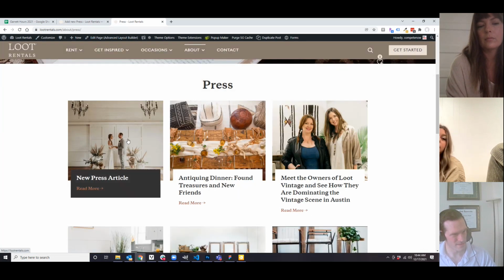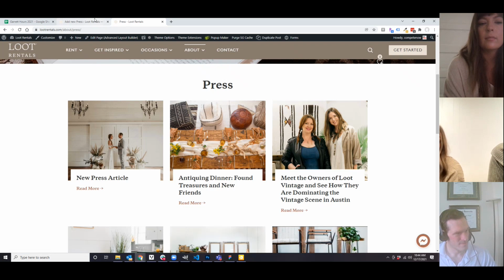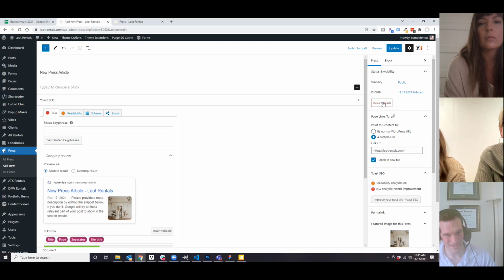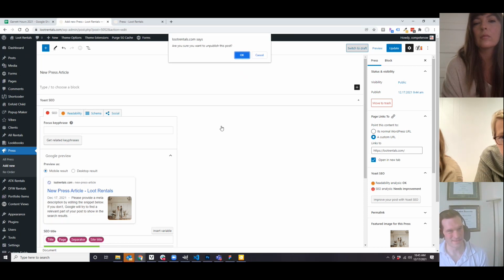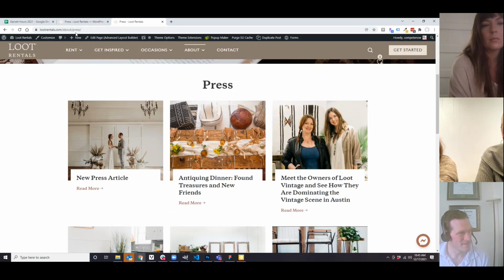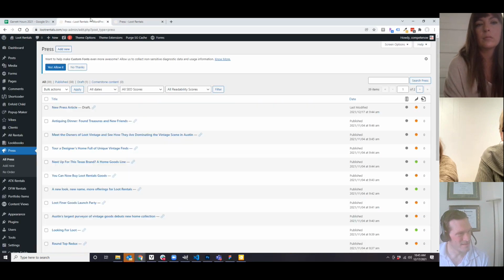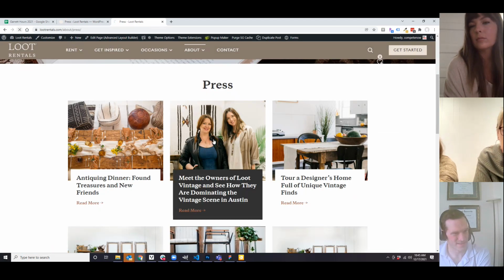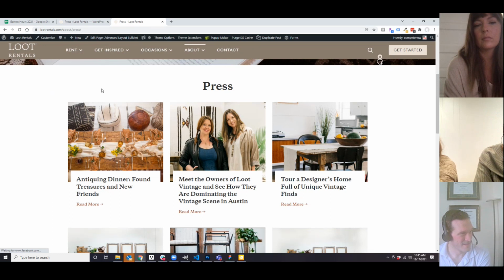And that'll appear right on the press page. To remove an article, you can either move it to the trash or you can click switch to draft up here, and that'll make it basically just draft, not published, though it's in the back end, but not completely deleted. So it won't be on the page anymore. And if you need to completely remove it, you can just click trash. So kind of two options: either completely delete it or just hide it temporarily.